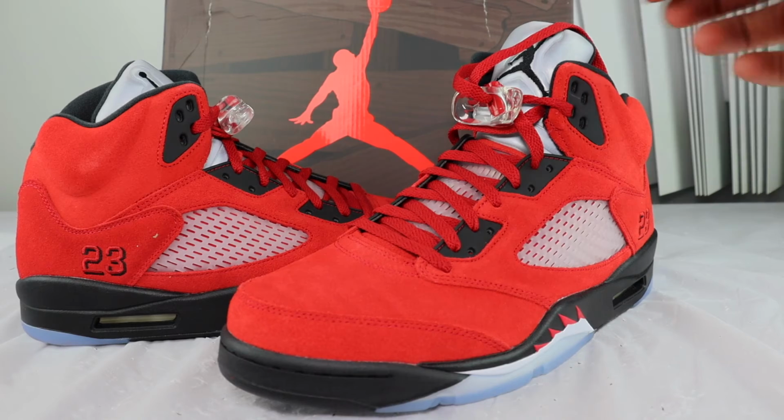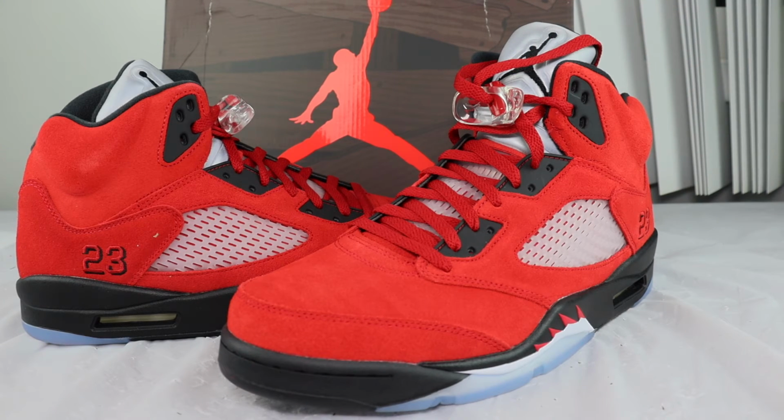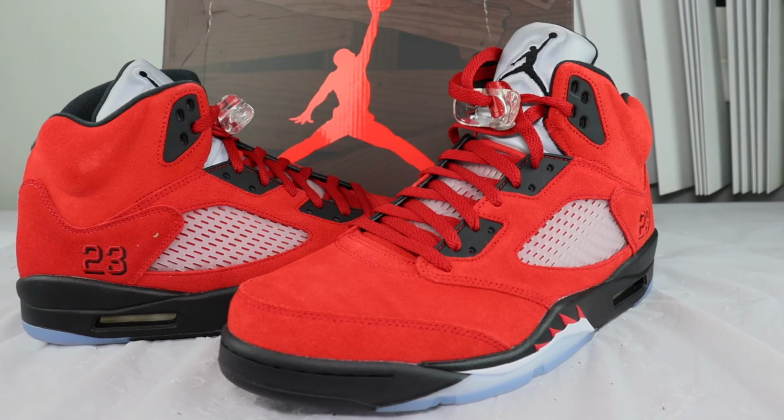Oh, I almost forgot, you got 3M on the tongue. So when you take that picture with the flash on in the club, it's going to beam off the picture. They're going to be shining like your shoes are made of diamonds or something. I love the 3M. That's probably one of my favorite things.